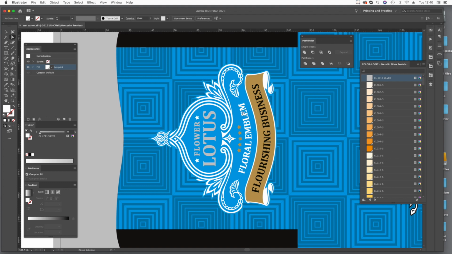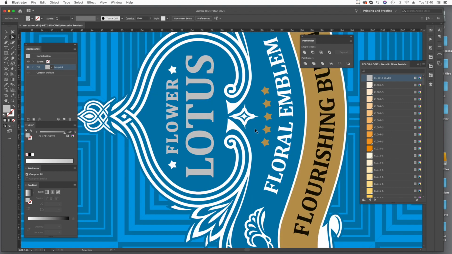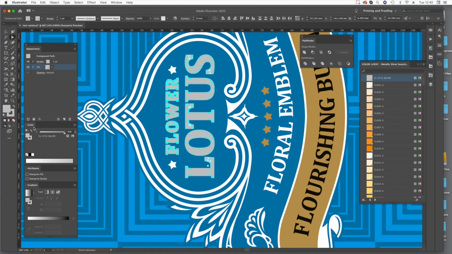So the 0% is going to come out a little bit more. That foil would work, but I personally think using it at 100% will be better. Now we've also got to take into account we've got gold next to metallic blue, silver next to metallic blue. So a design like this, it might be better to put a little bit of a stroke around these items. And to do that, nice and simple, we're just going to duplicate the silver down here.